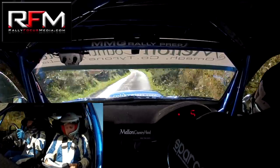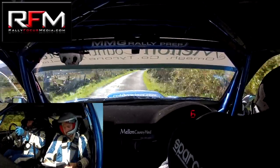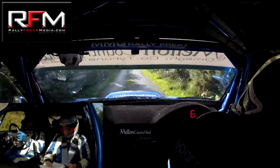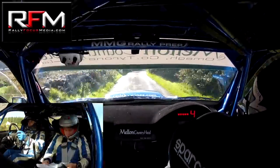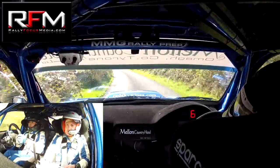Down to 2 right, keep in. 100 and a stop, 3 left of the pole. Stop, 3 left for 4 right tightens, stop. Yeah. 80 down the middle, 2 left, 2 right, breaking for the chicane. There's your 2 board. And a 2 left, 60 into the chicane.